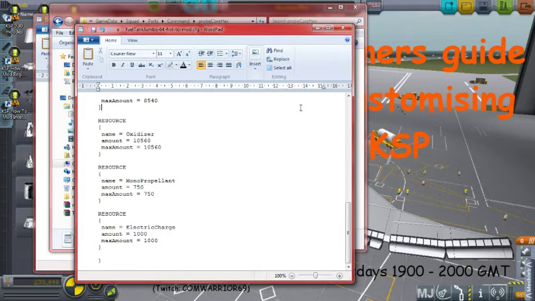Hopefully you'll be able to gain confidence, gain knowledge on how to play with configs, how to find it out. Also next time we're going to look in more detail into the KSP log file to find errors. I'm going to show you how to identify errors within the log file, and then some of the more common ones, I'm going to show you how to fix them.